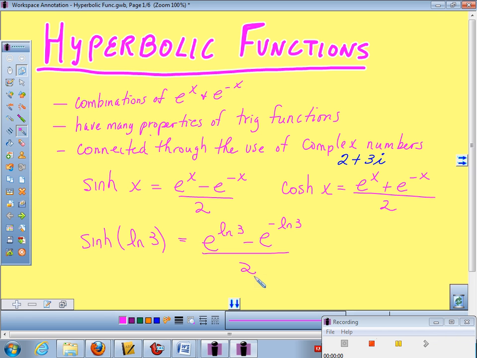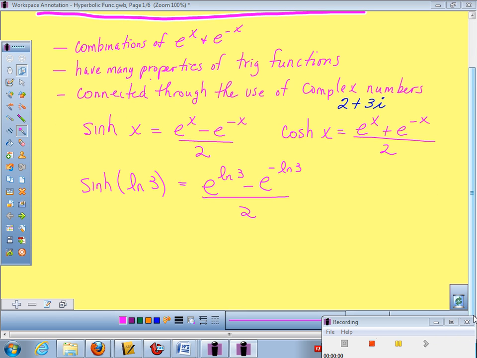Now, in class today, they moaned and groaned when they saw the natural log, and then they realized that this is a good thing. Since e and natural log of 3 are inverses and cancel each other out, you end up with just 3. Now, the question is, when you do e to the negative natural log of 3, does it still cancel? And the answer is no, because you can't have that negative there. So we need to move the negative somewhere else. It's really just negative 1, so we can move it up onto the log, making that 3 to the negative 1 power, which is really nothing more than 1/3, and then divide it by 2.